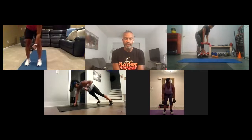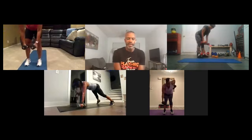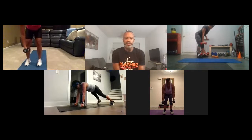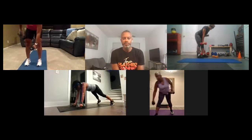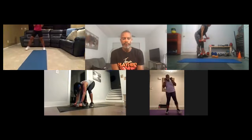Good, squeeze them shoulder blades in the back. Exhale with each pull. Keep that elbow strap tight to your side. Squeeze, squeeze, fully extend. Come all the way down. Extend that dumbbell all the way down. Feel that lat muscle stretch out. Good, right into that lateral lunge, home stretch. 650, we make a good time. We knock out a good little conditioning round and we'll be out of here.